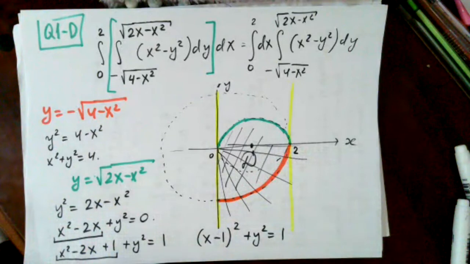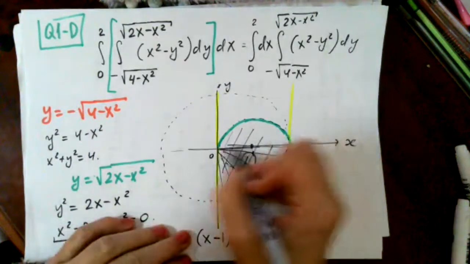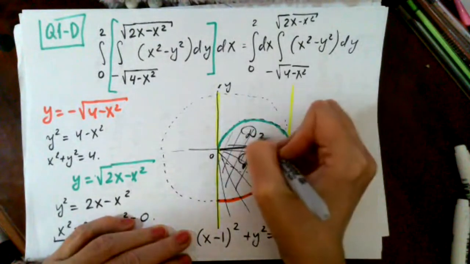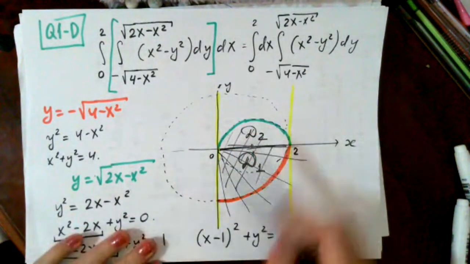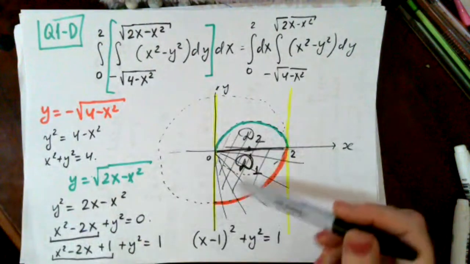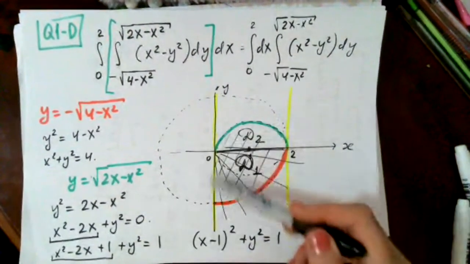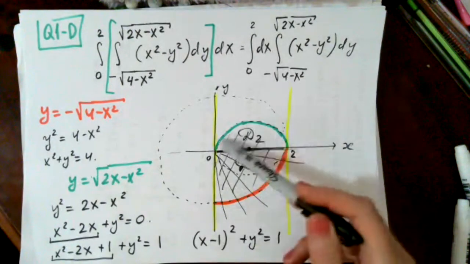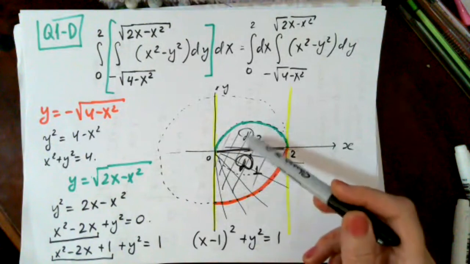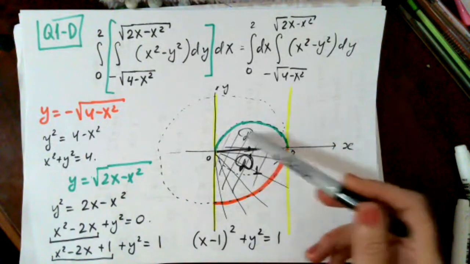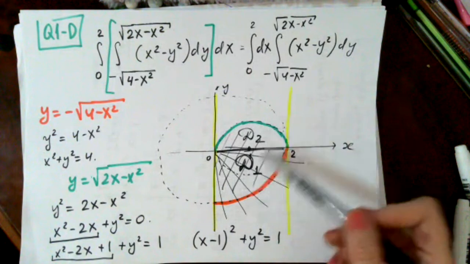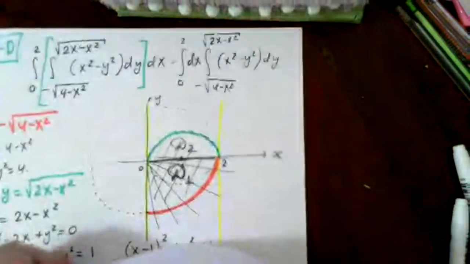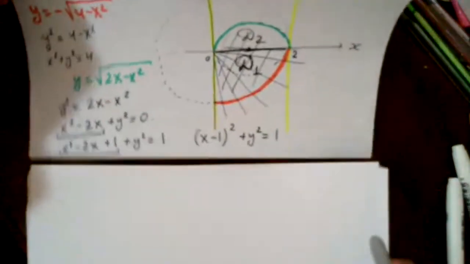We need to cut this region into two parts, just like in one previous example in the previous tutorial. So this will be our region D1, and this will be our region D2. And you will remember this property of double integrals: if your region of integration can be represented as a union of two regions, then your integral gets split into the sum of two repeated integrals. So you can see that this is quite a challenging problem. It's the most difficult one out of many in question 1.